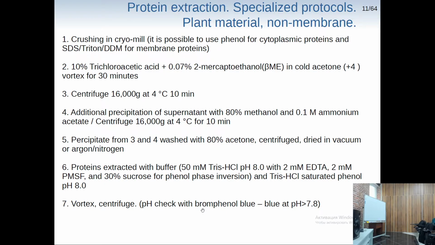It is the same phenol, and since phenol and water are not quite mixable, it's okay, but some water can actually dissolve in phenol, and you can add some buffer in this water and make this phenol of different pH. Right? So for this isolation, you need phenol at pH more than 7.8, and you can add bromophenol blue as an indicator that your pH is right. This phenol will be not brown, but actually blue at this pH.